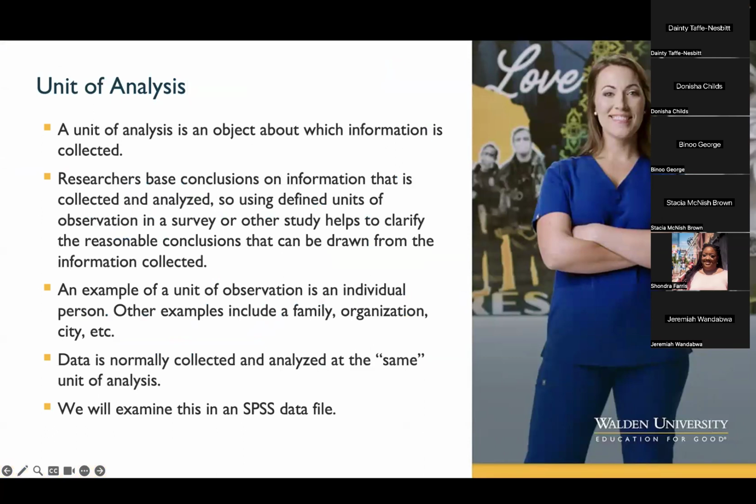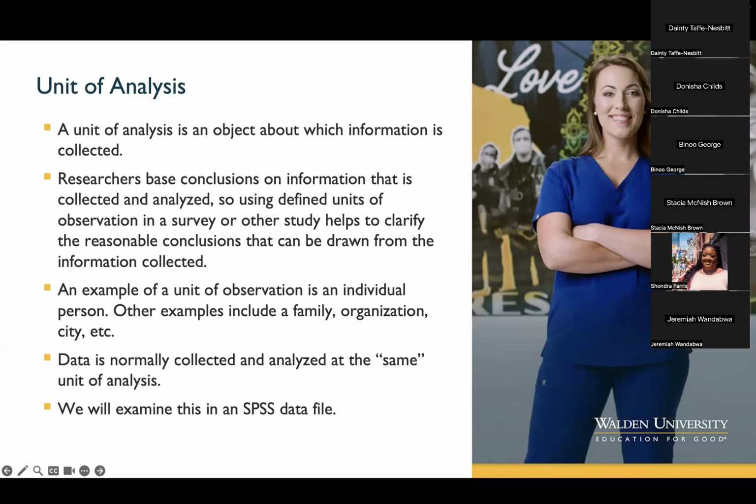Now let's talk about the unit of analysis. The unit of analysis is the object about which you're going to collect or analyze information. An example of a unit of observation is an individual. For example, let's say you're going to conduct research and your participants are people, and you give them a survey, ask them questions, and they give you responses. That individual is the unit of observation.